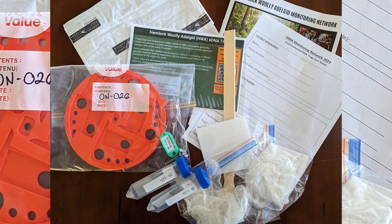All of this information is in the protocol. And that's just because you're shipping these back to my lab in Sault Ste. Marie, where we are going to do an initial visual assessment of all of the slides. And then we are going to do the scraping of all of the Vaseline into the tubes. And then from there, all of them, all 52, I think it ends up being, because we have two controls, are getting shipped to the CFIA office in Ottawa, where they are doing the actual DNA extraction.